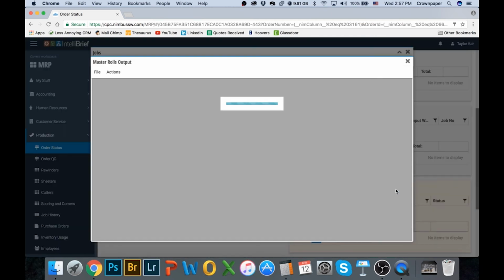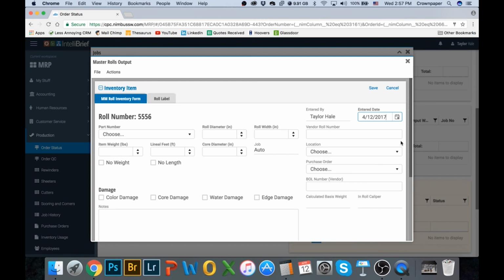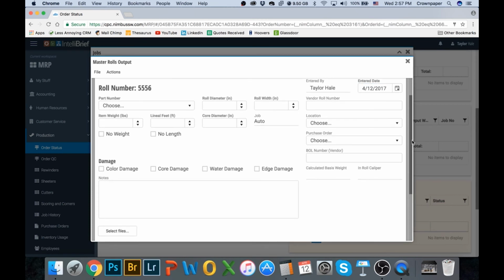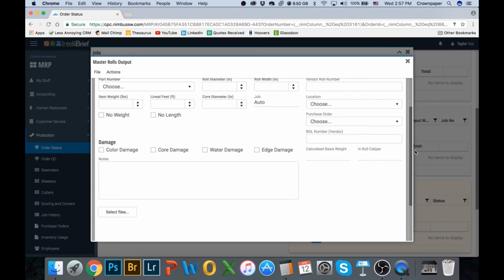If I look here, everything's going to be the same. You're going to have the item weight, the part numbers, what it originally was. Even the vendor roll number, you can pull that information down. The location, we choose to keep it maybe in putbacks, right? Purchase order, that'd be nice if that could pull down because that's the original roll.